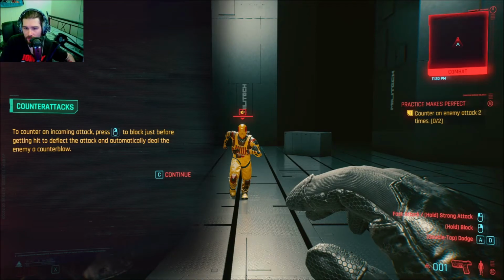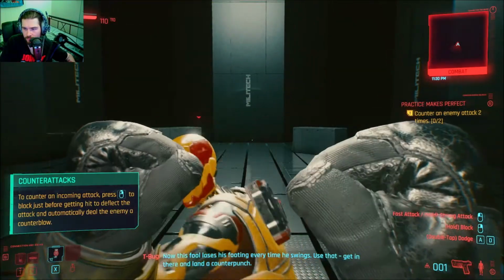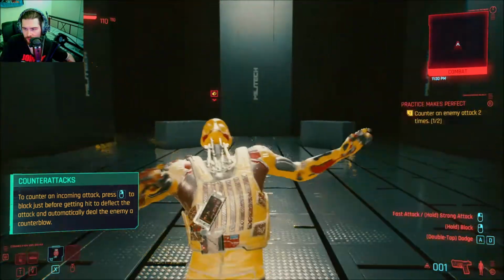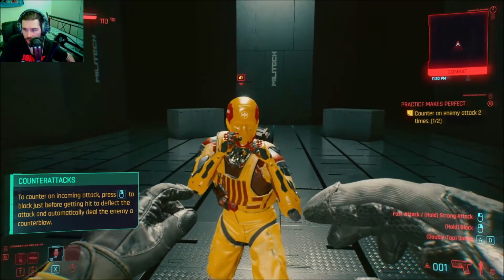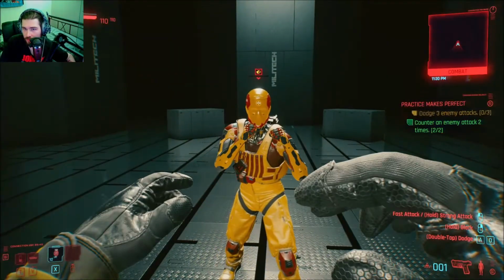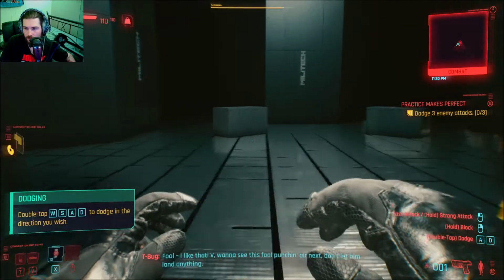Counter, that's what I did before, yeah. Now this fool loses his footing every time he swings. Use that. Get in there and land a counter punch. There we go. Okay, so I've got the timing down now. Take that! Double tap WASD to dodge in the direction you wish.